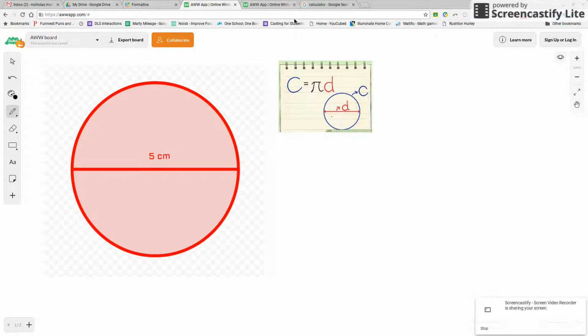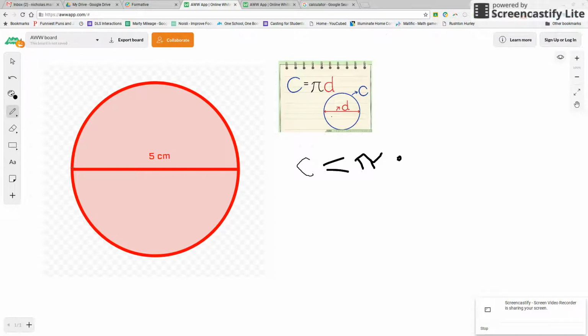All right, we learned in the last video about this ratio of pi. Well, that number pi comes into our equation. So to find the circumference of a circle, or the length of the outside, we take pi and multiply it by the diameter. It's pretty easy. In this shape, if I want to find the circumference, the circumference is going to equal pi, which is that little symbol there, times the diameter.